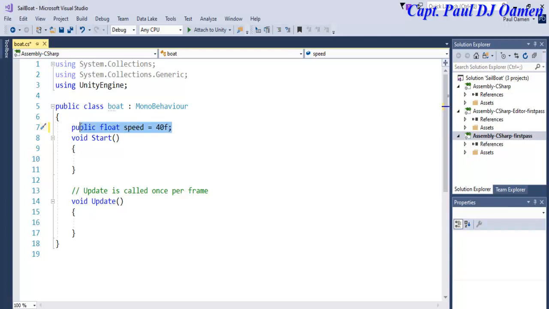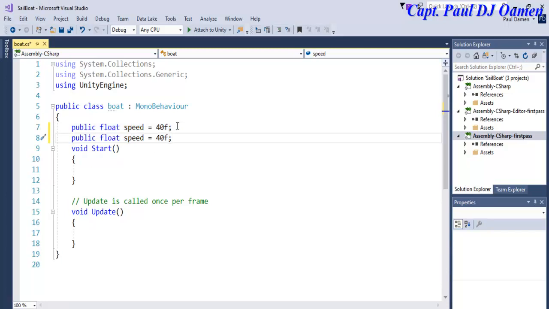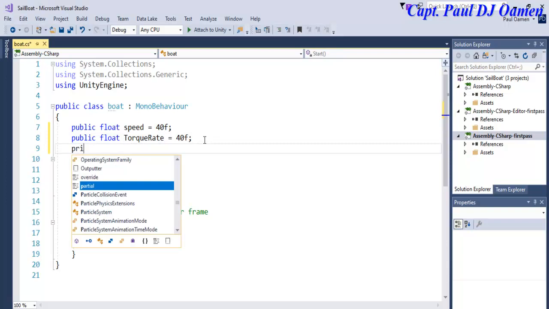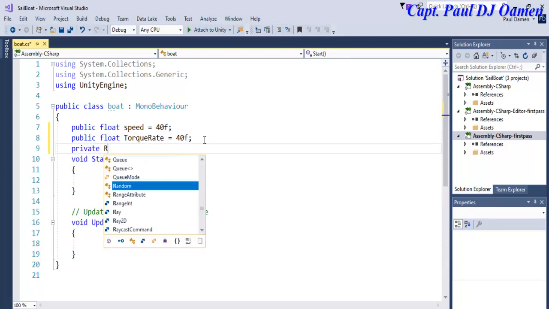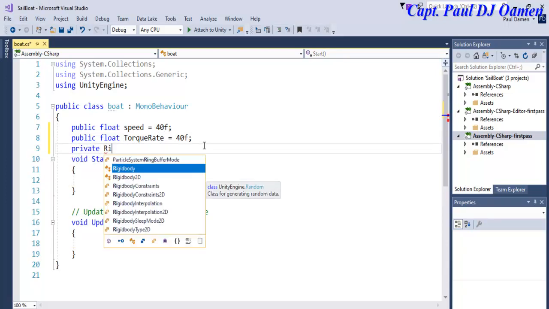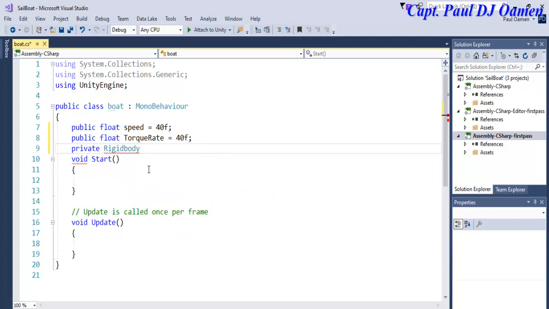Then the next thing is I'm going to enter rate of turn, so let's call that torque rate, and it's going to be the same. Then the next thing is, let's say private rigidbody, I'm going to call it rb.